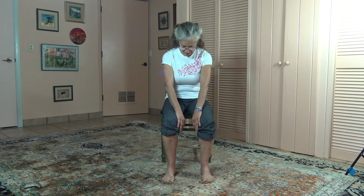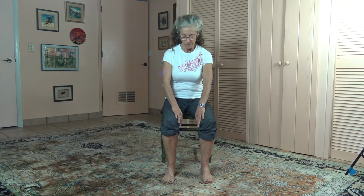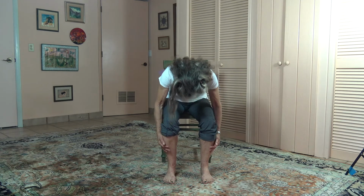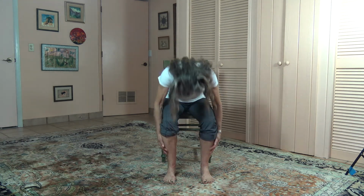And now we're going to make circles with the hands around the knees. And we're going to look down and round the back and straighten the back. And round the back, coming in and down, and straightening the back, coming up. Exhale and inhale. And exhale, soft and smooth and coming up to the straight back and rounding and up and rounding and up.